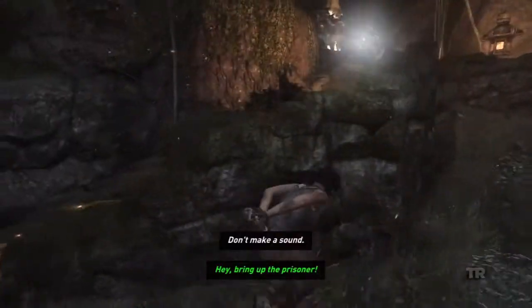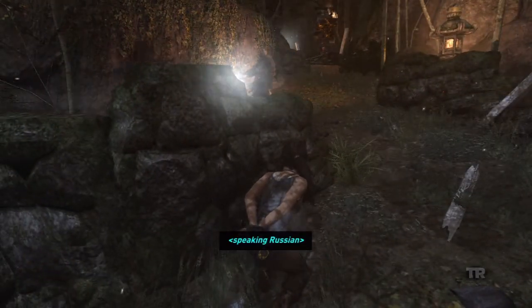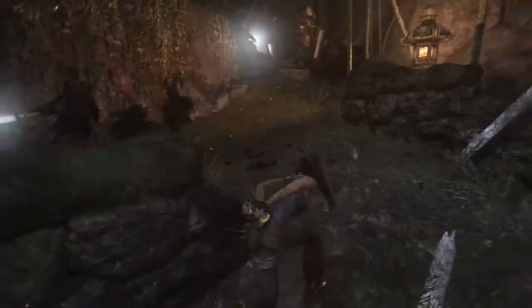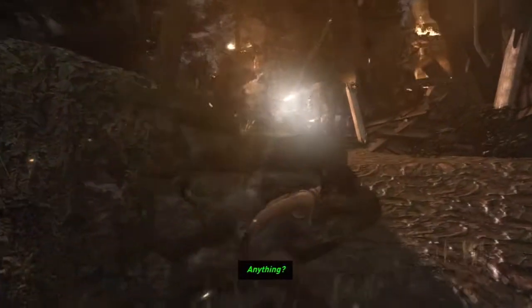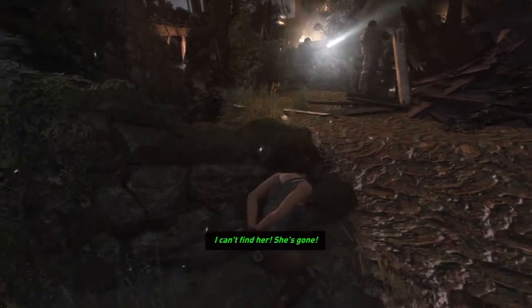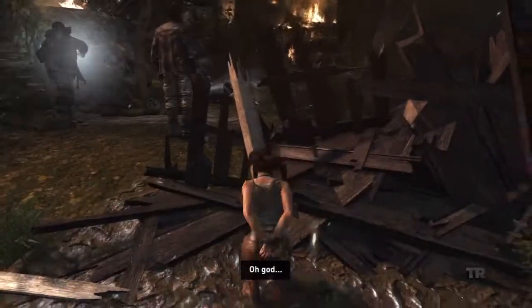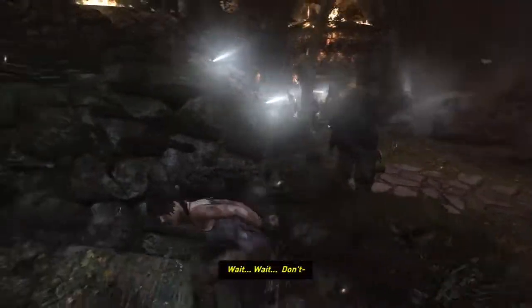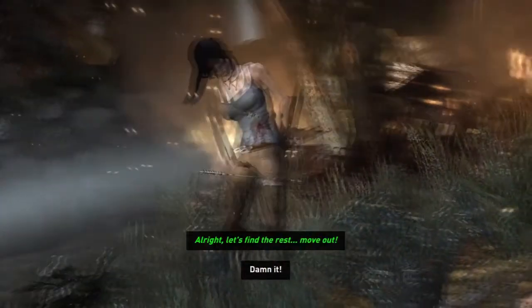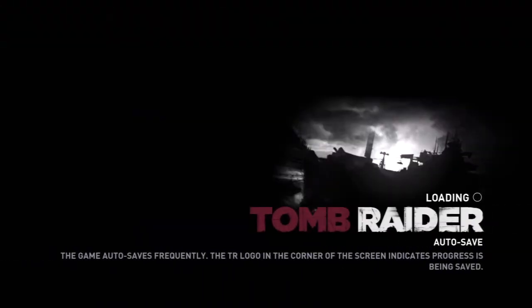Now we've been captured by Russians, all of us. Yeah, now they're going to round them up. So now comes the stealth part of the game, which I'm not always the best at. We need to sneak around to get to other places. But sometimes when I'm looking around, I'm a bit slow, so I sometimes get caught, like I'm about to... There we go. Each time you fail, you get to watch Lara die, basically.